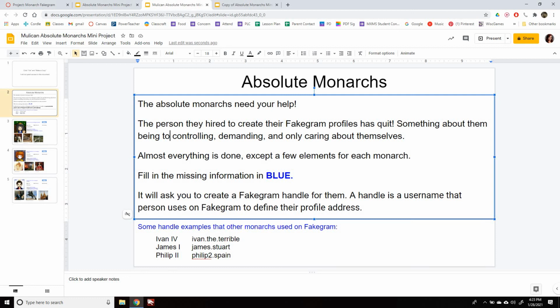I put some down here that can guide you in the direction that handles should be, especially if you're not used to social media. For Ivan the Fourth, I just did, and these will be your @, @IvanTheTerrible, @James.Stewart, etc. These tell you a little something about the individual.